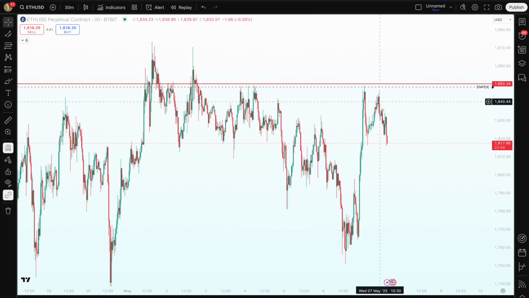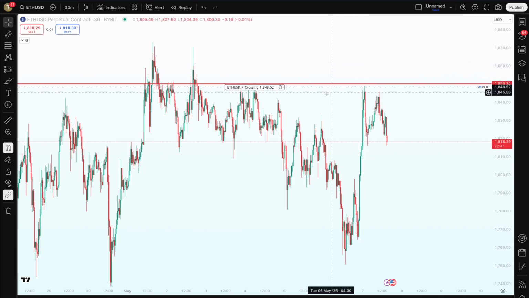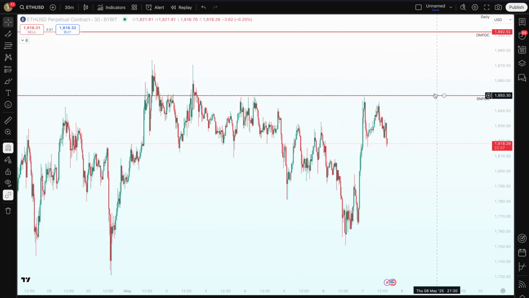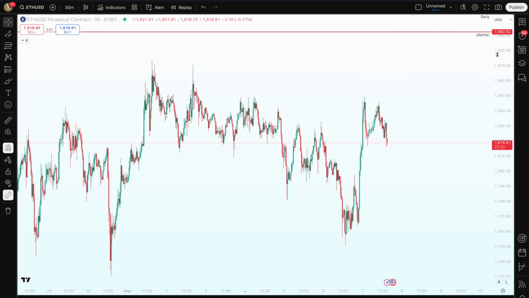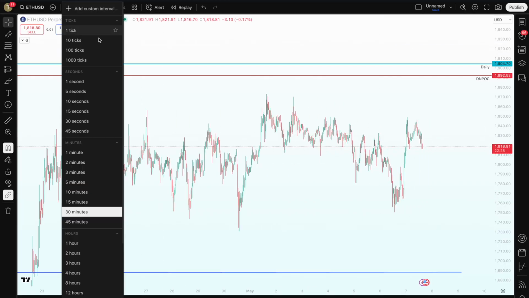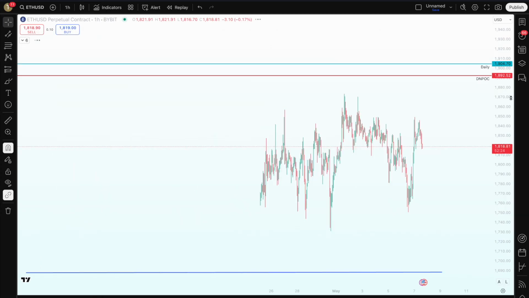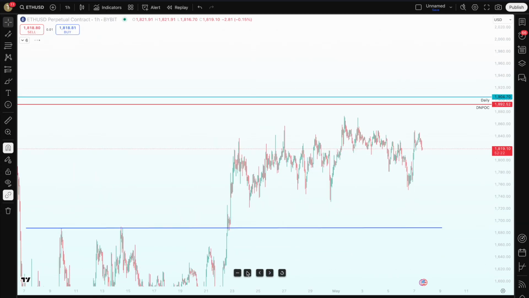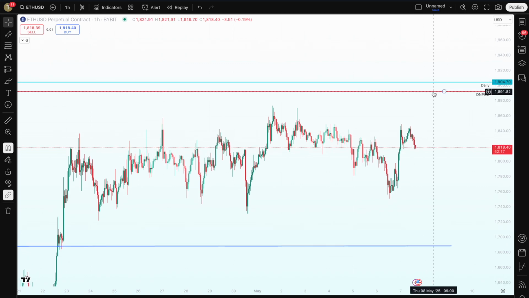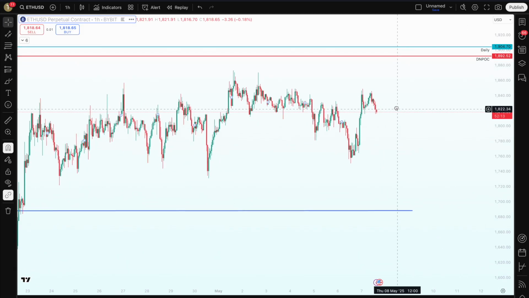So we had this local zone of resistance right here on the chart, but unfortunately we actually front ran that level, which kind of sucked because I was looking for a short position right here. But now I'm going to delete this level, and the main zone that I'm interested in on Ethereum comes in above this high right here. So just like Bitcoin, I will be waiting for price to push above this zone right here and hit this daily MPOC, the daily zone, and then have a certain reaction on the chart for me to enter a short position.